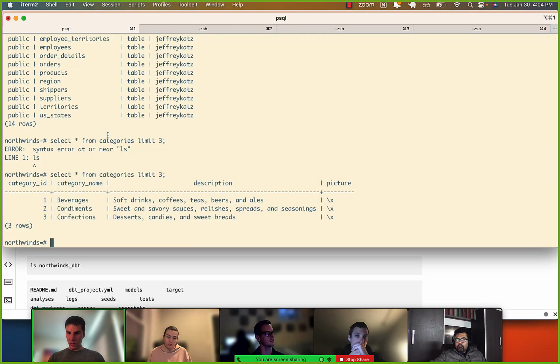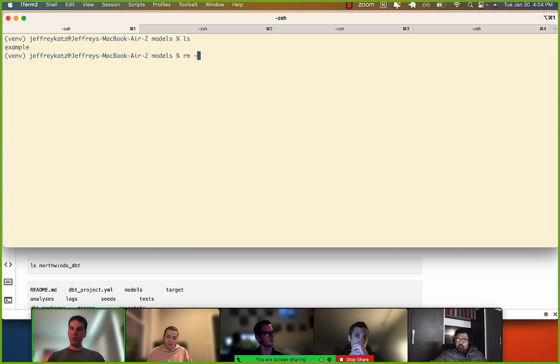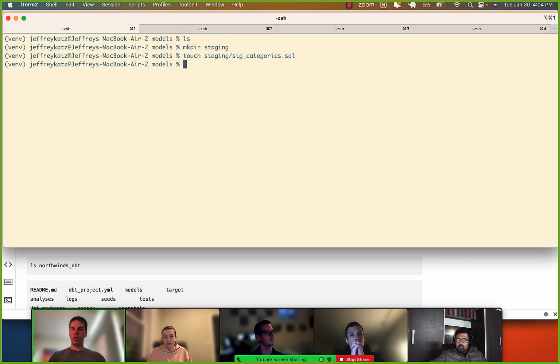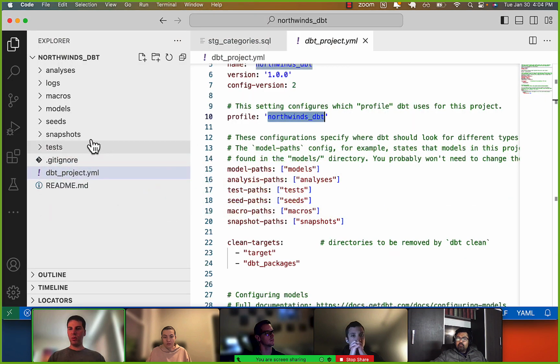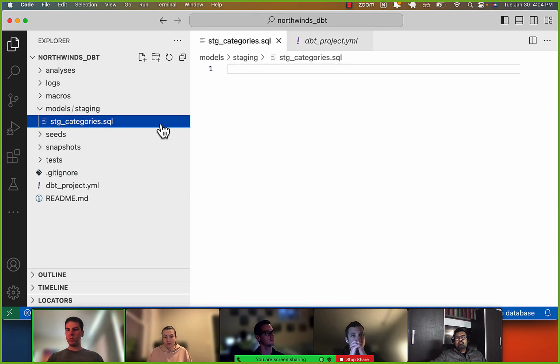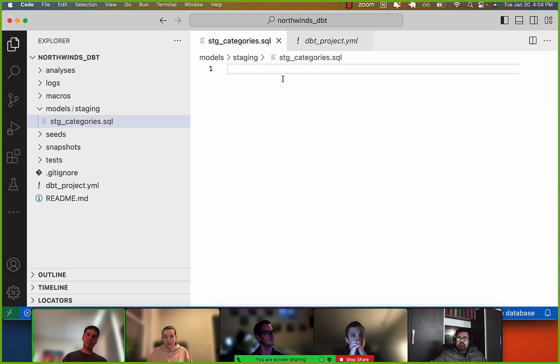So let's exit out of here. Let's remove the example. We don't need that. And then instead we'll make a directory called staging. And then let's make a new file in staging called stage_categories.sql. And now we'll go here, and in models you can see we have the stage_categories.sql.